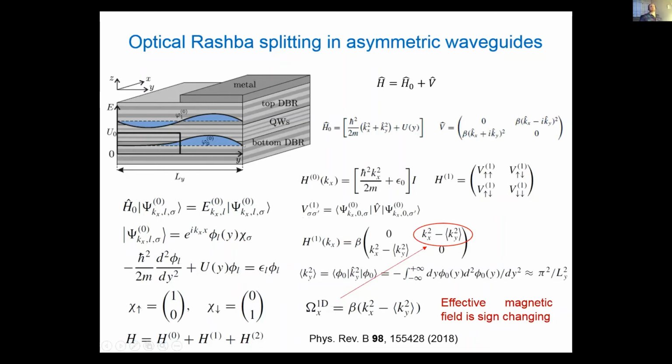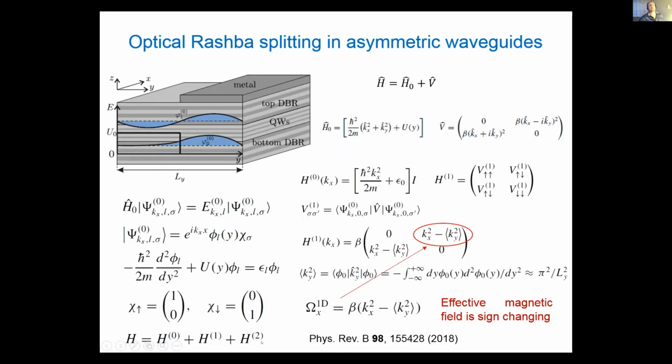However, if you project everything on the ground state, this gauge field will evidently appear. So what is the procedure? I would like to use perturbation theory, and I would like to project everything on the ground state and represent the Hamiltonian projected on the ground state as a sum of the terms corresponding to the perturbation series. So here I give you the expression for the first two terms. First I solve the problem with the Hamiltonian H0. It corresponds to the propagation along the x-axis, confinement along the y-axis, and the presence of spin or polarization of the polaritons.